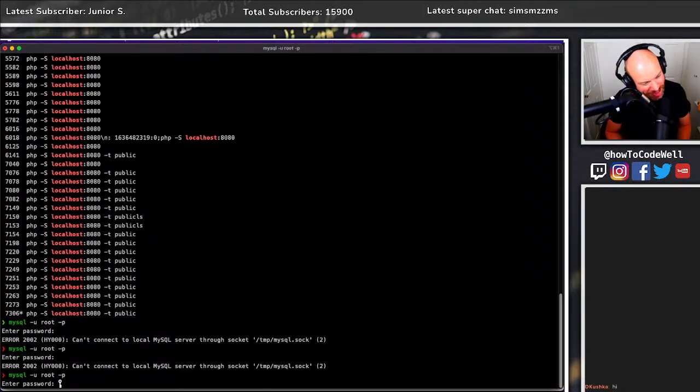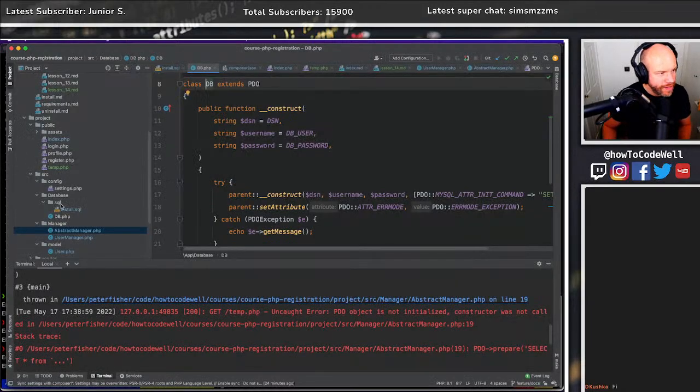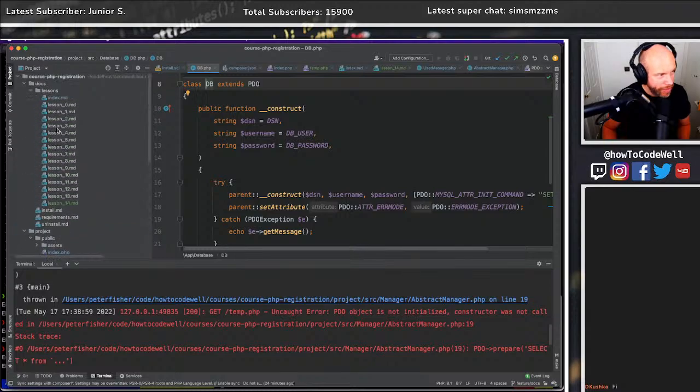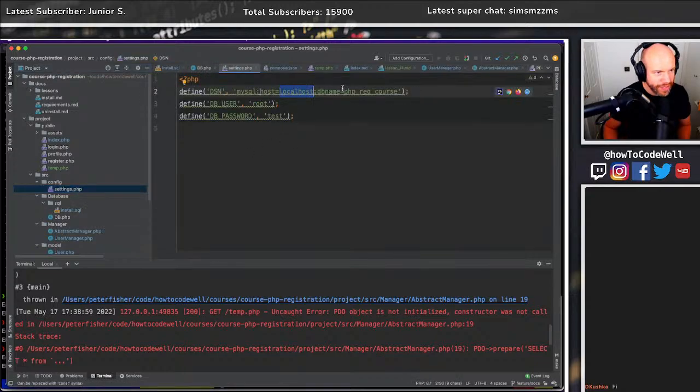This stream might just be me trying to access my localhost database. Brilliant. In fact, it would be the same username and password as what we've got up here. Bear with me a second whilst I try and fiddle about with this. Settings.php. It's this. It's root and it's test.